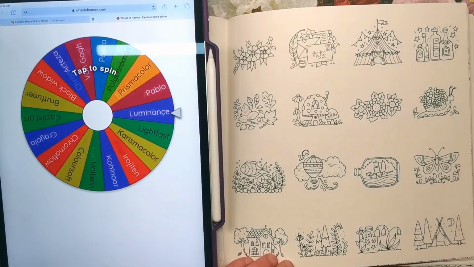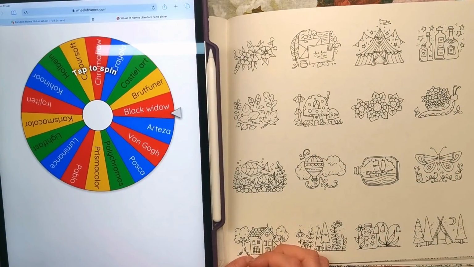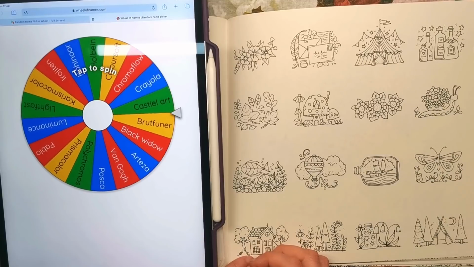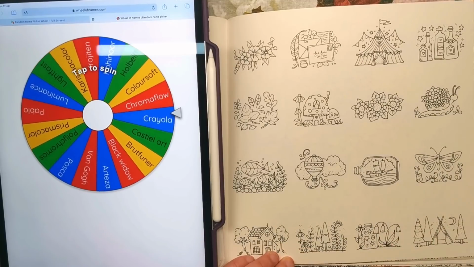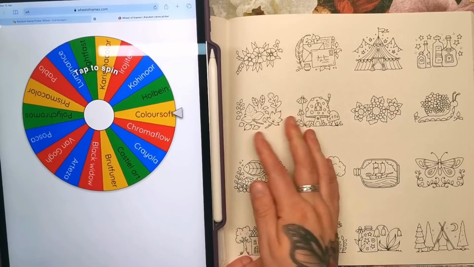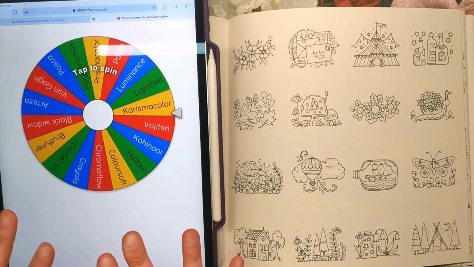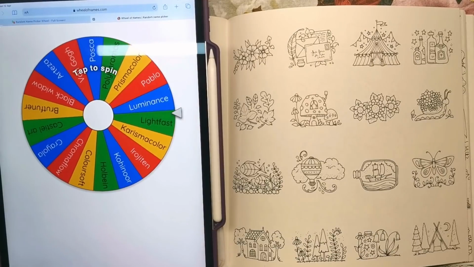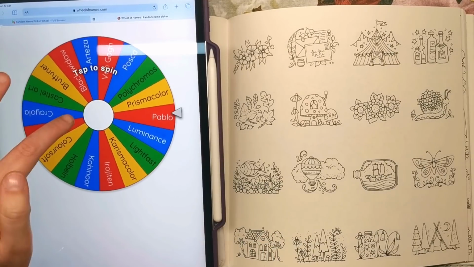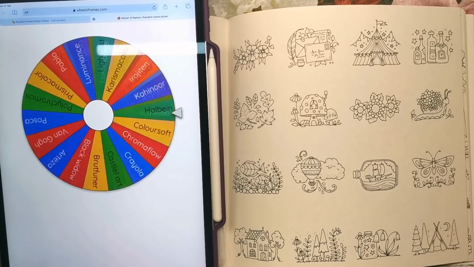So it's just purely a bit of fun. It's one of them ideas that just came to me as I was falling asleep, and I thought that sounded like fun for you to watch as well as for me to do. So let's get started then. I'm really excited. I've put a list of everything that I've got to use pencils wise, so it's really up to this what happens. So here we go, tap to spin.